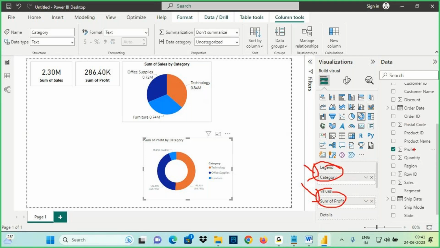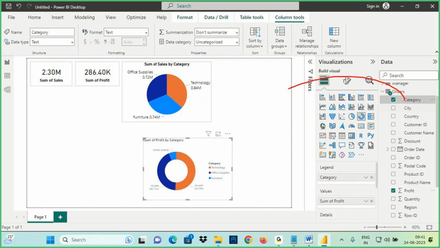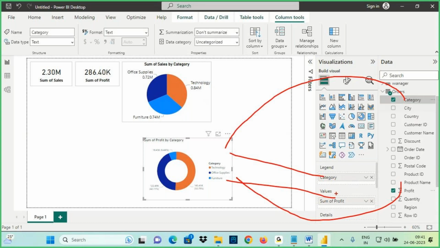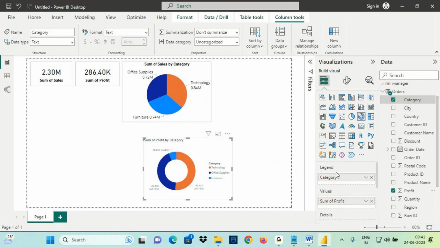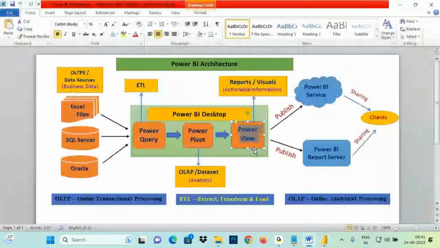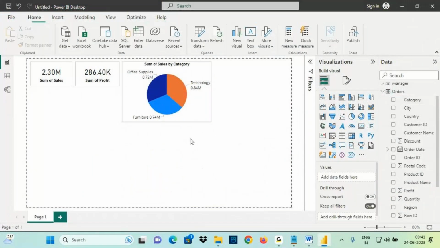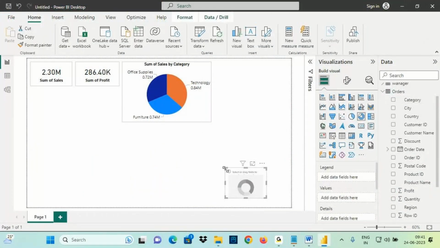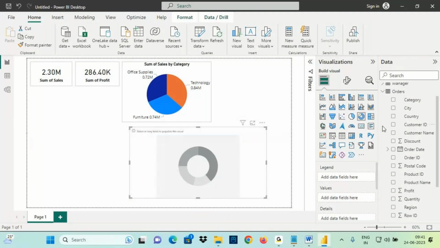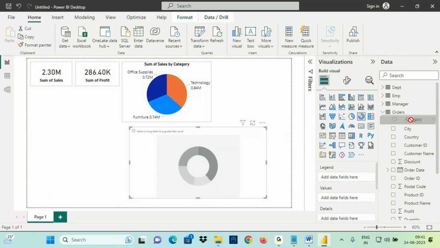So when you drag and drop on visual, 90% of time it will go and add into the right field wells. Anyway, you don't know where to drag. So till we start Power BI classes, what you guys need to do is, I'm removing the donut chart. In the donut chart, I'm planning to show category wise profits, but unfortunately, I don't know where to drag category and where to drag profit.